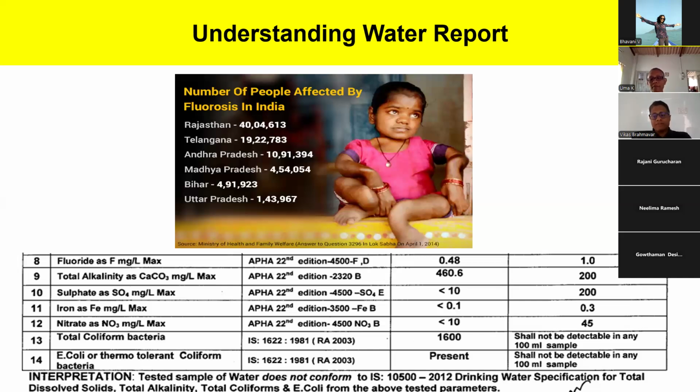So imagine, the limit is 45 ppm, and there is some 300 ppm of nitrate, and it is very dangerous. What happens? Blood carries oxygen to various organs. Having nitrate in the water, which indirectly goes to the blood, reduces the oxygen carrying capacity of the blood itself. So it becomes really critical. So after the report, we told him you have to put an RO.